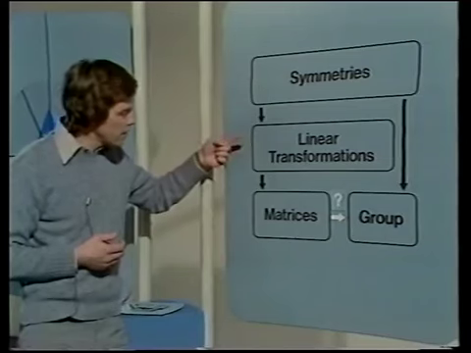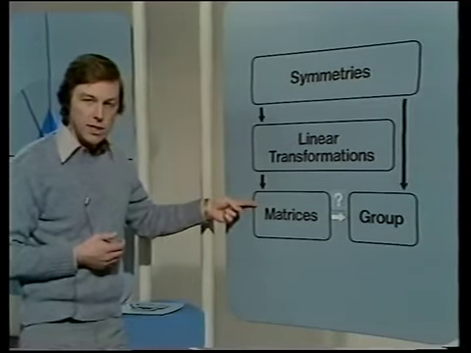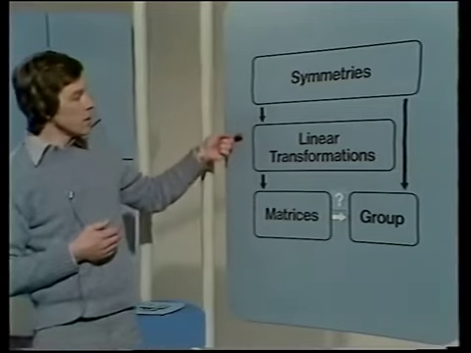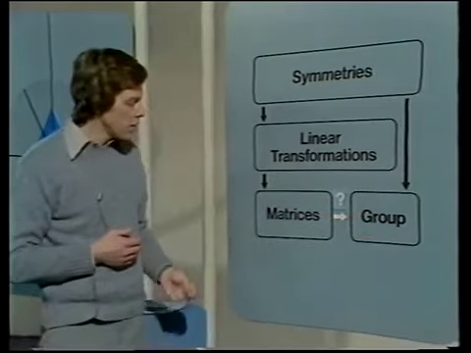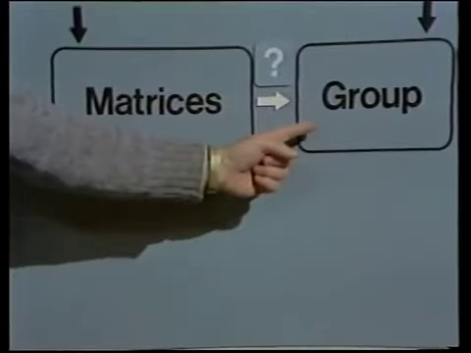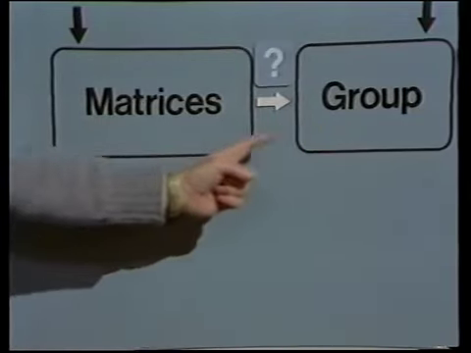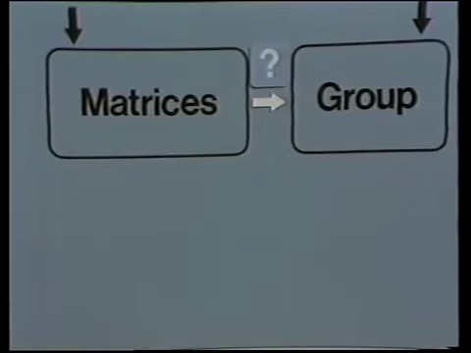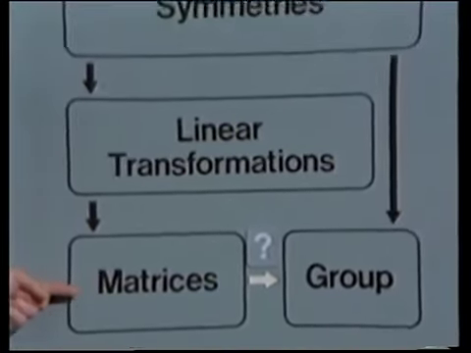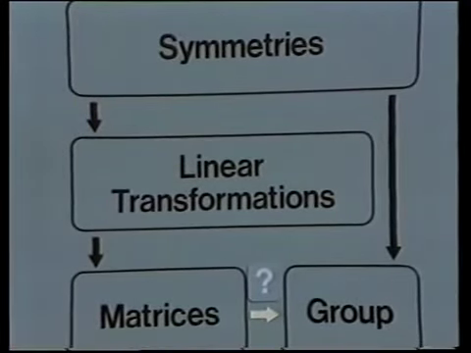Now, we know that we can represent linear transformations by matrices. And we also know, as I said earlier, that these 6 symmetries form a group. So the question arises, can we put this arrow in across here? In other words, does this set of matrices form a group? Well, if it's going to form a group, then we need to ask 2 questions. What's the group operation? How do we combine the matrices? And what are the inverses of the matrices in this group? First of all, let's specify the particular matrices for the particular symmetries of the triangle.